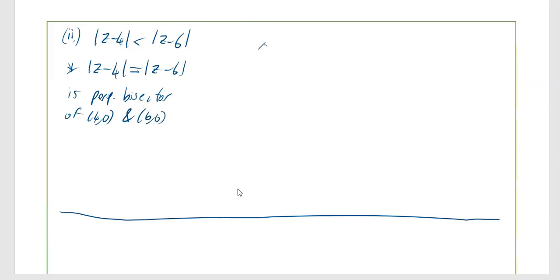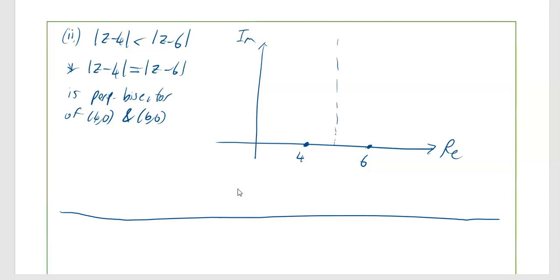So we'll draw our imaginary axis, our real axis, and we're going to mark on those two points, 4 and 6, there they are. One point which is definitely in between them is 5, and any point on that line is going to be fine. This should be a dashed line, and it's dashed because it's less than as opposed to less than or equal to. So the line is x equals 5, halfway between 4 and 6.